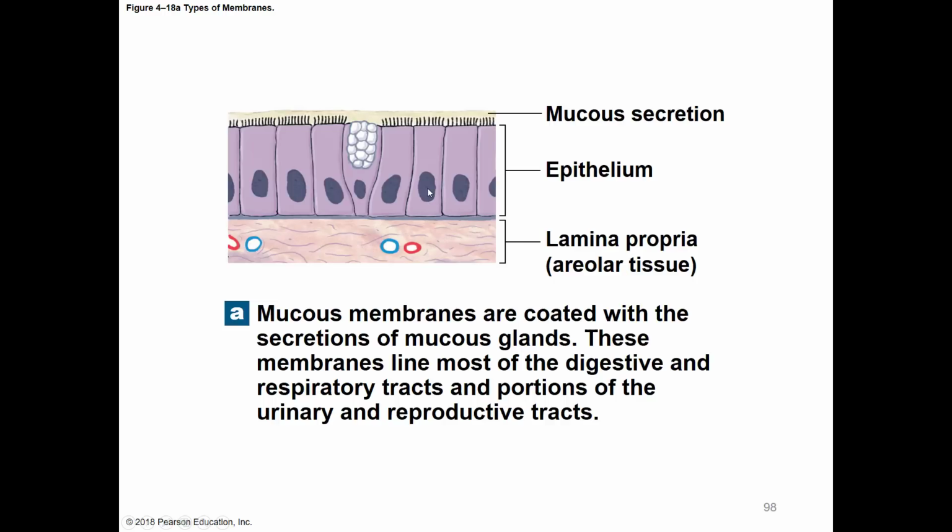So this would be simple columnar, wouldn't it? 1 layer thick, column shaped. There's kind of a weird looking cell here in this picture, and that's called a goblet cell. Goblet cells produce mucus, which is what this delicious looking stuff is right here. That mucus is ejected and moves across the surface of the tissue because of these little hair-like thingies, which are probably called cilia.